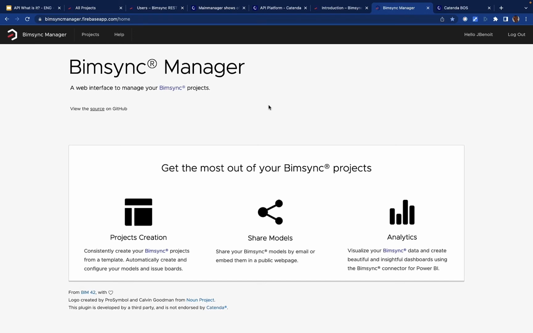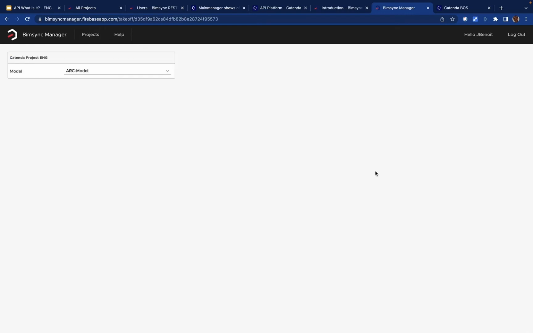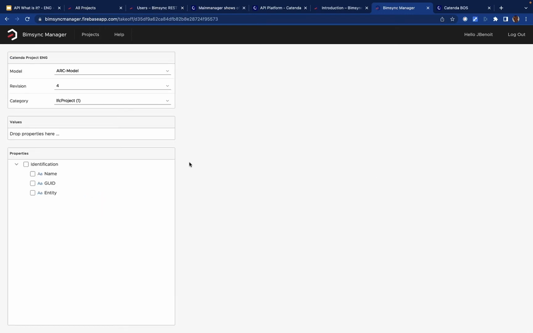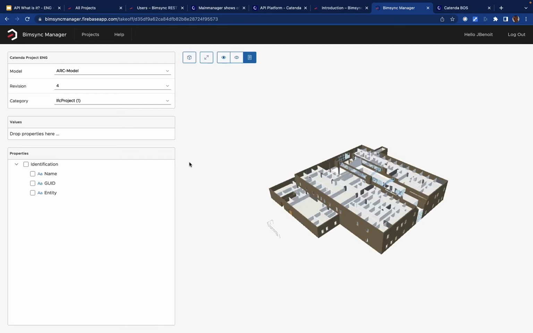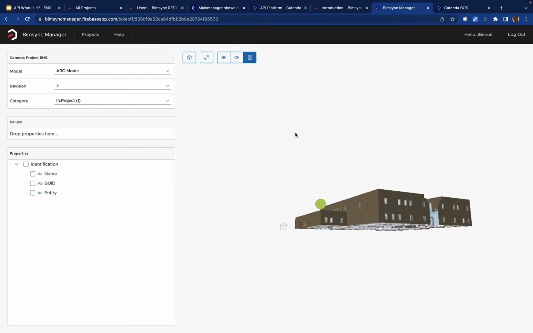You will be asked to connect to Bimsync via this interface, and then you can access the project list you are a member of. If I click on the link for this project, I will open the project in Bimsync, and then I have some tools on the right hand side. The first one here is interesting. It's a demonstration of kind of quantity takeoff, maybe we can call it that, and related to the viewer.